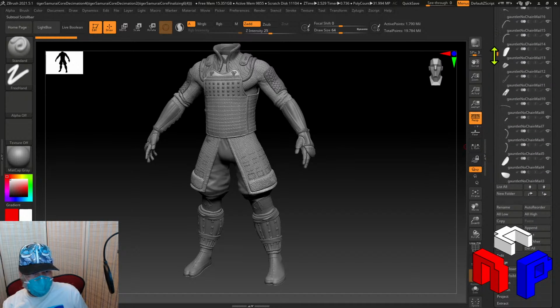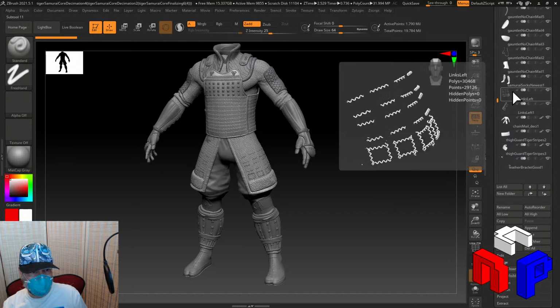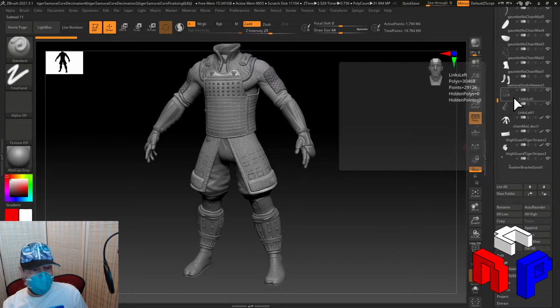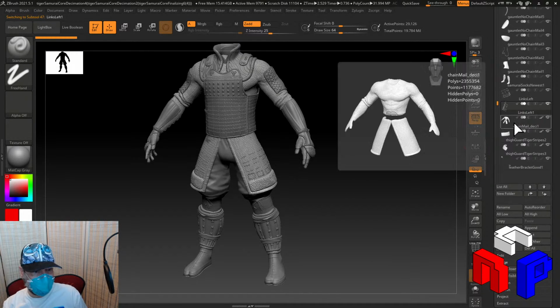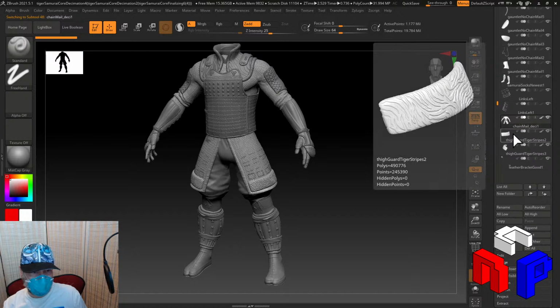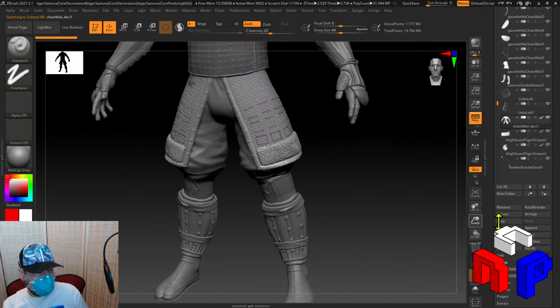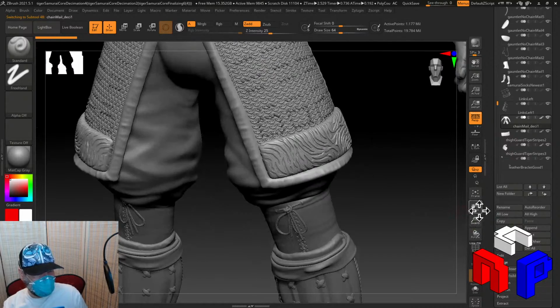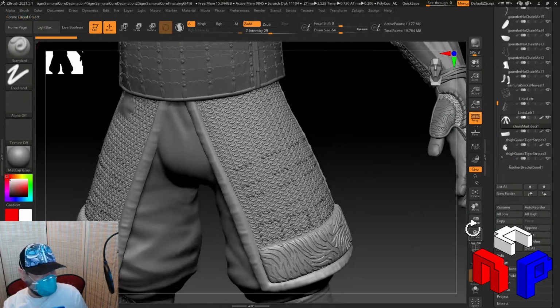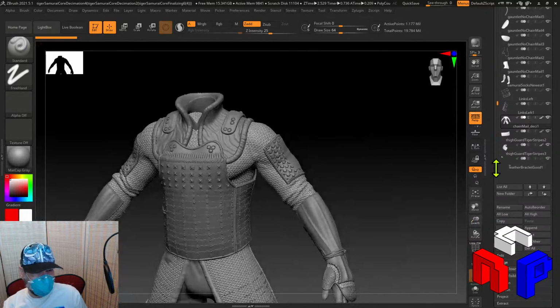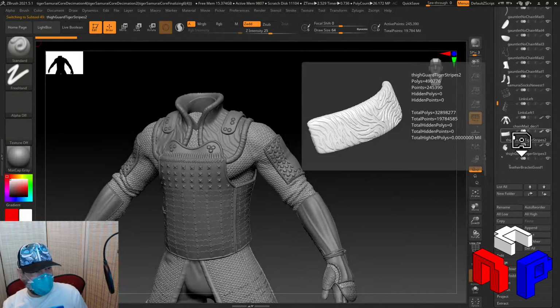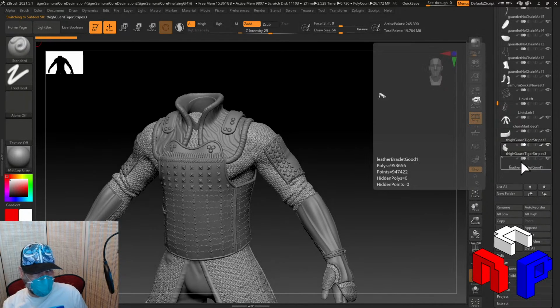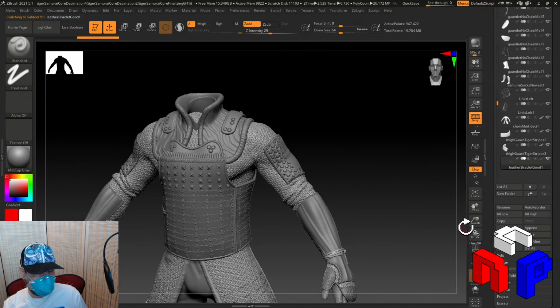All right, moving right along. That doesn't need decimation, that doesn't need decimation, that doesn't need decimation. That probably needs more polygons, if anything. But I think this is probably the same numbers we were using previously to render our normal maps, and it looked pretty good.